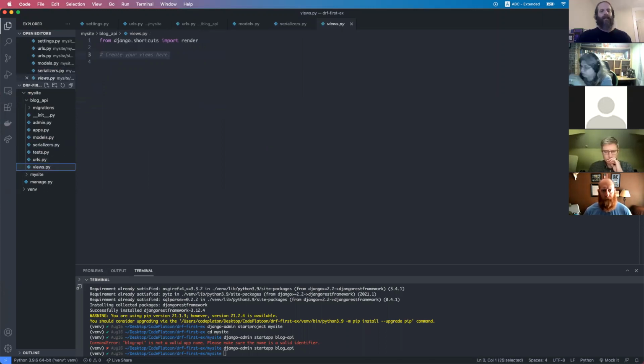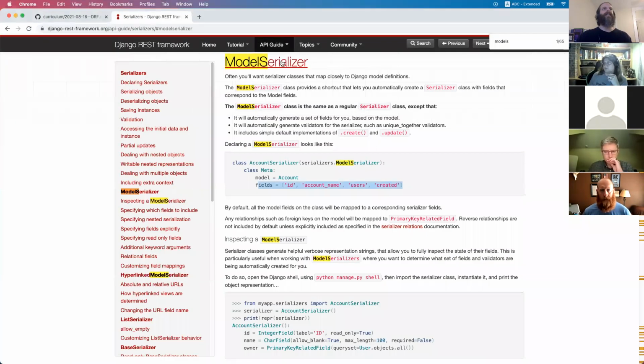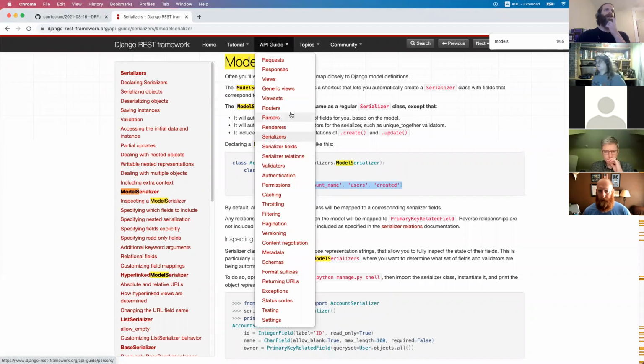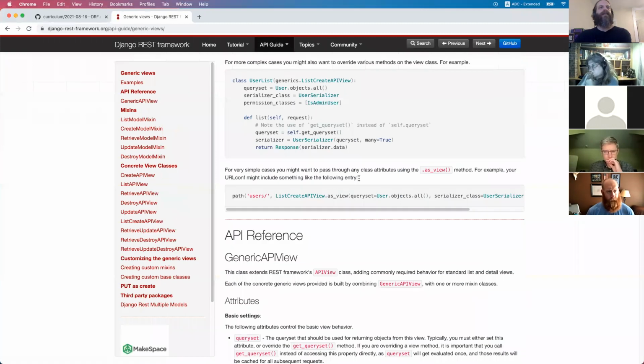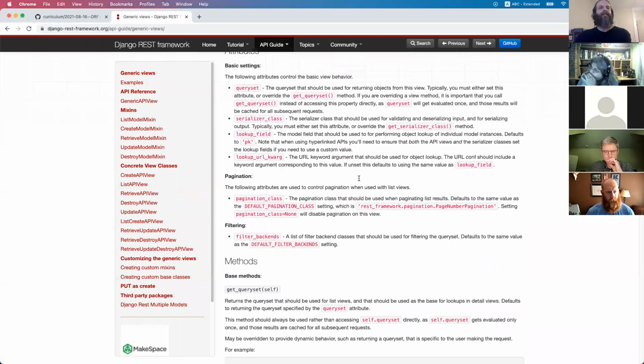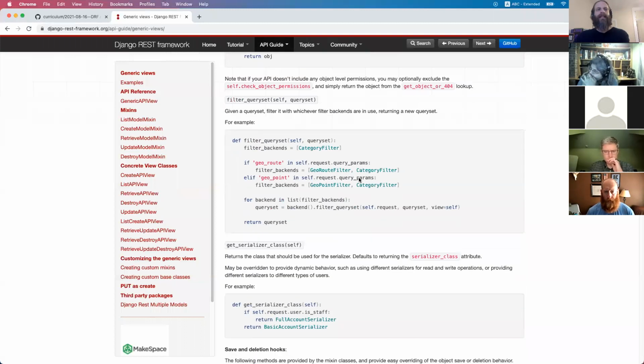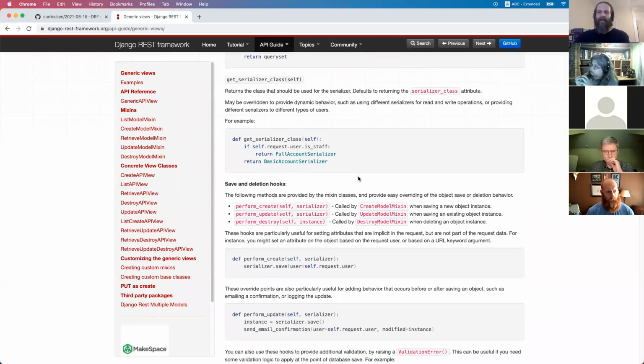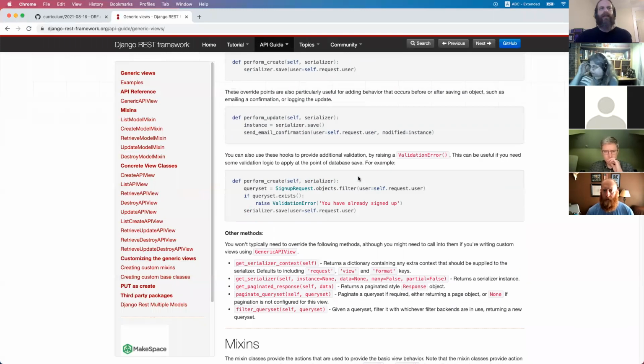And then in the views, there are a number of different kinds of views in the Django REST framework. You can use functions and everything else, but the useful ones basically are going to be the generic views and then the view sets. So generic views contain basically individual actions: I want to list things out, I want to create a resource, whatever.